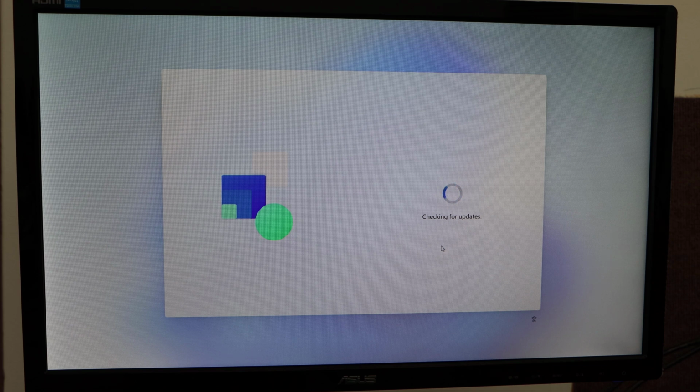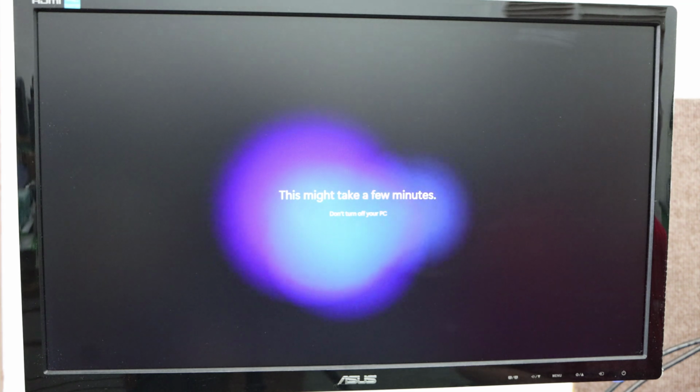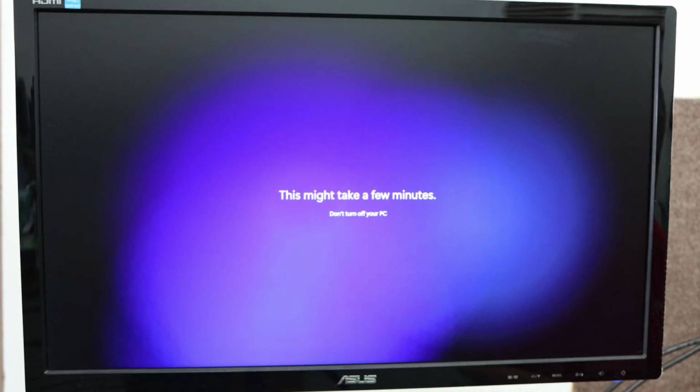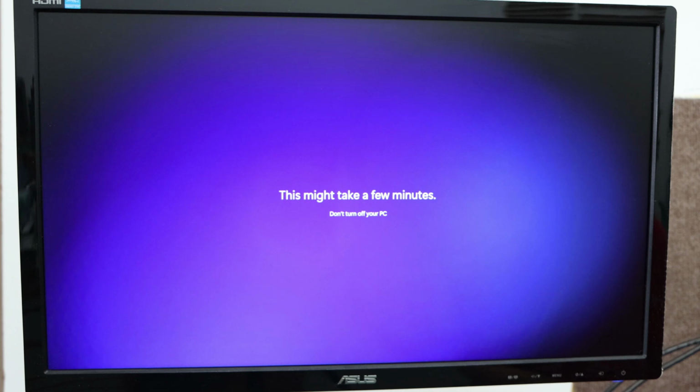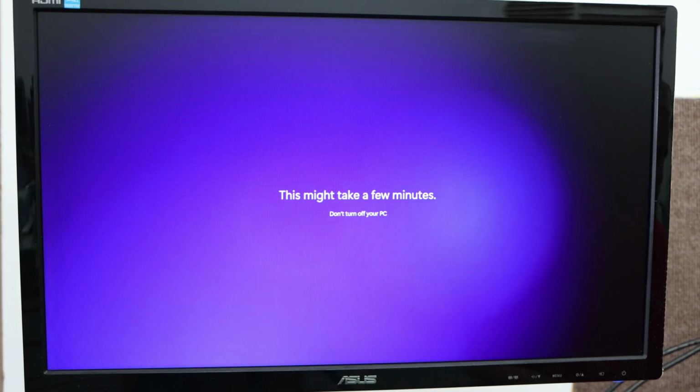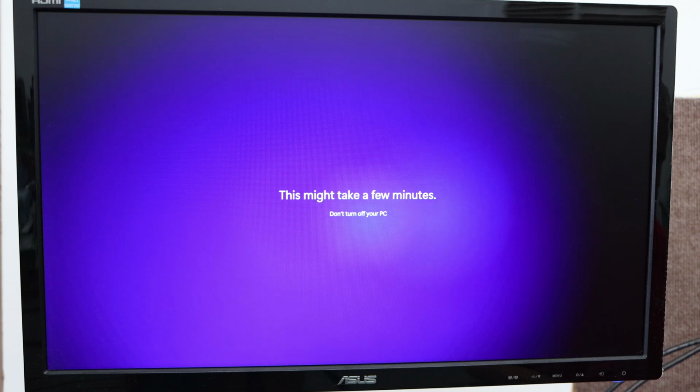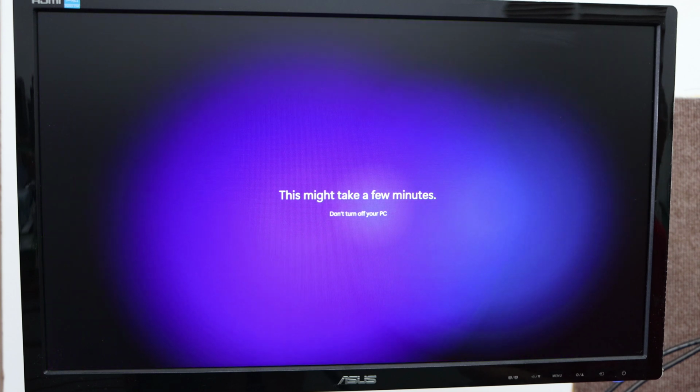And as you can see, the computer easily met the minimum system requirements: the 8th gen or newer CPU, TPM 2.0, UEFI BIOS, secure boot, all that fun stuff. If you don't have any of those things, you can't use Windows 11. Unless you want to try one of those hacks that you find all over on YouTube, where you can cheat. But those are going to have issues. Like when a new feature update comes out, you're going to have to do all those things all over again with your Windows 11. Probably won't get all the updates.